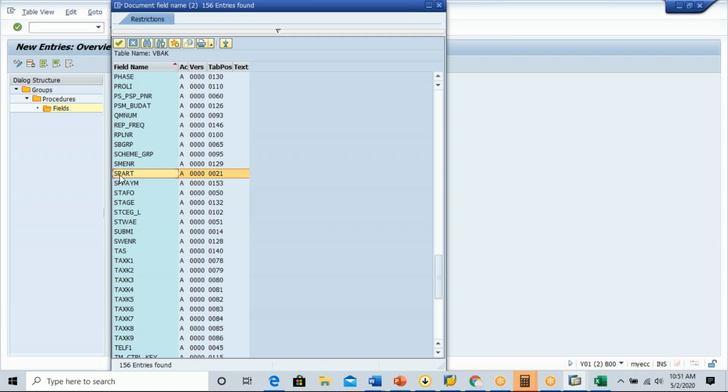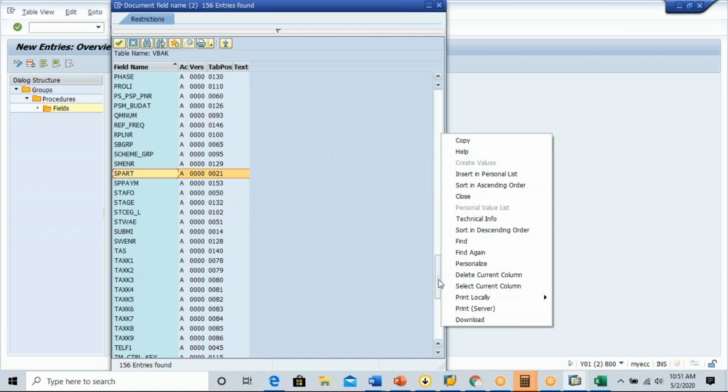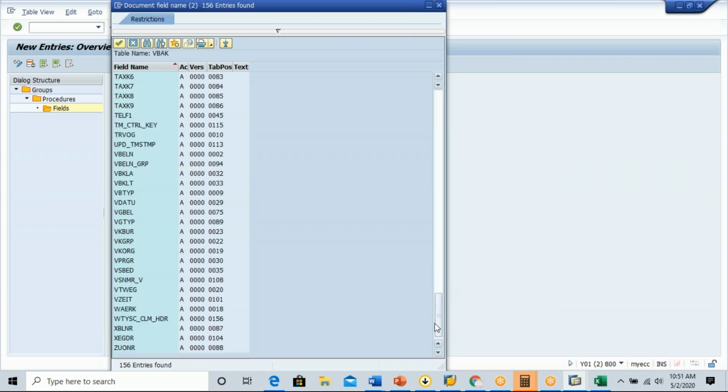If you want to make division mandatory, SPART, division, or sales organization mandatory, sales group mandatory, like this, whatever field it is, you can make it mandatory during your header document.